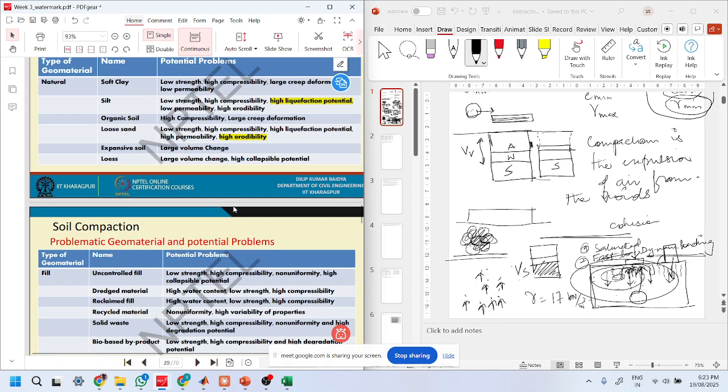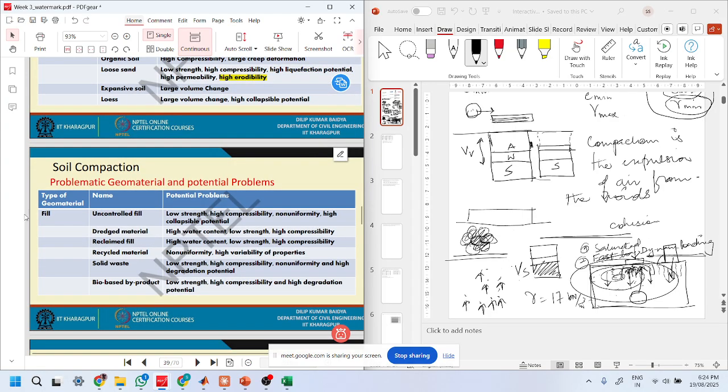The other thing is fill, as in using the materials for construction, not construction on the materials. That is one thing in soil mechanics. The other thing is using these materials for construction of structures like embankments or retaining walls. If I want to build an embankment, it takes millions of tons of material, and the most easily and cheaply available material can be soil, and we have some specifications for that, right?